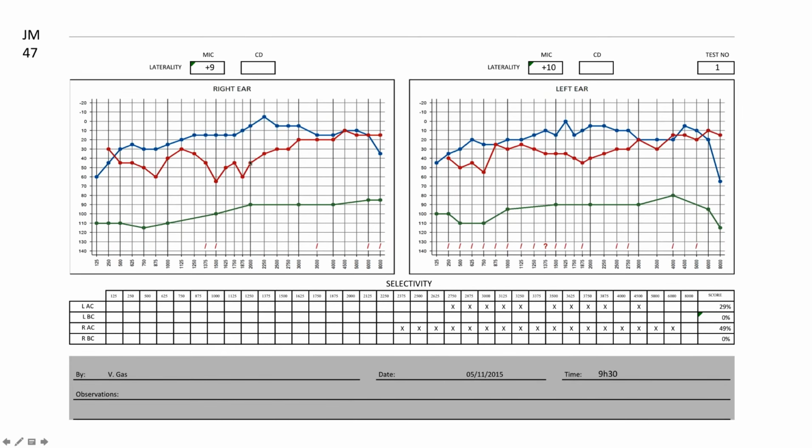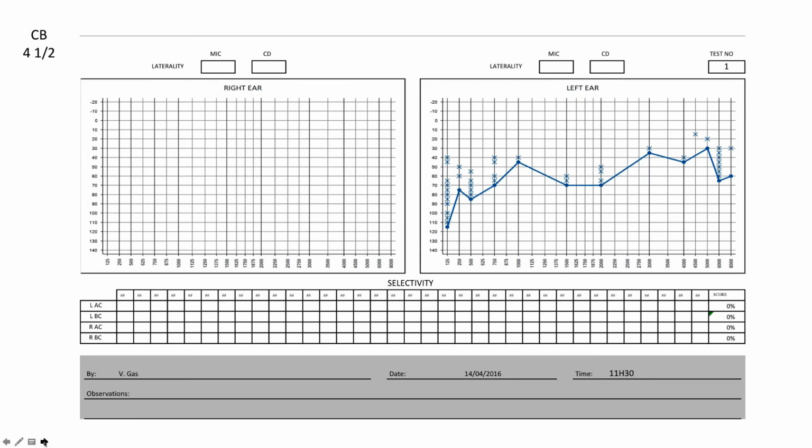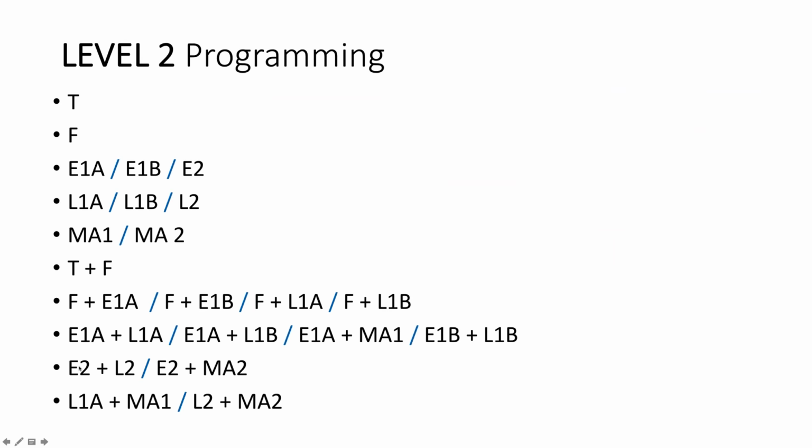And here, the other adult, I would also stay on the F program with the big gaps, a lot of spatialization and selectivity errors. I'm not even taking into account the laterality here. And the last one, of course, I would probably start with the T program in this case. So for the moment, we're waiting for his ears to get better. So you see, now we get to level 2, and it's the same. Personally, I prefer to go slower rather than too fast when I do my programming.